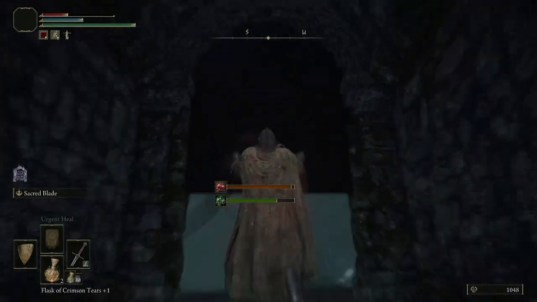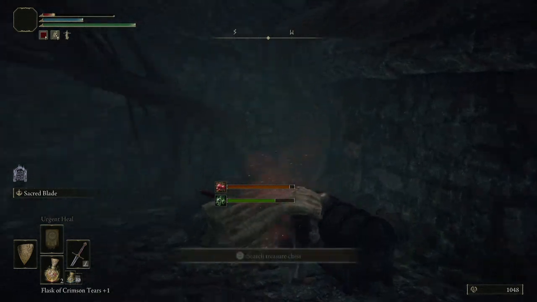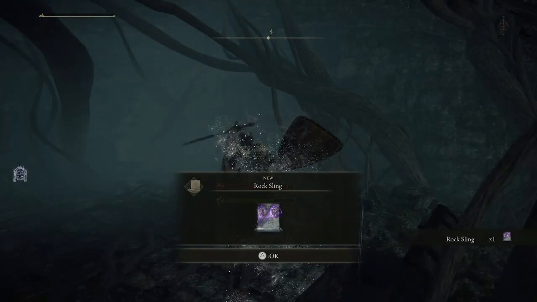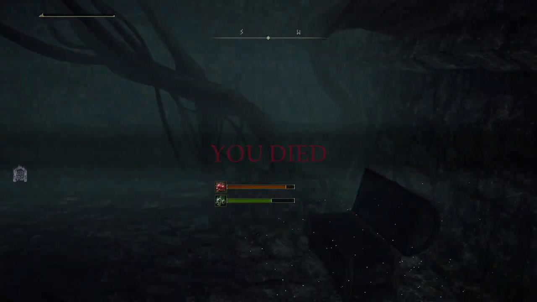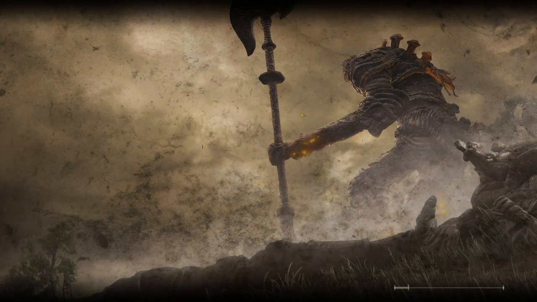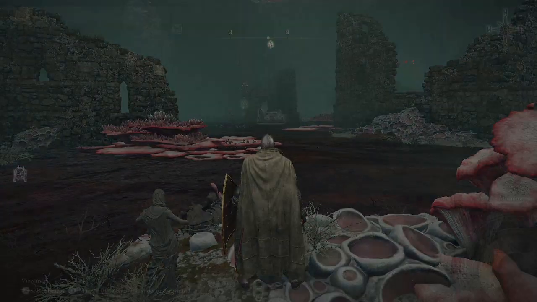Open the door. Open the door. Oh, please let it be here. What just happened? What? What just happened? Oh, I think I died from the poison. Is that what happened? Did I just not heal? Was I not paying attention enough? Where did I get, though?